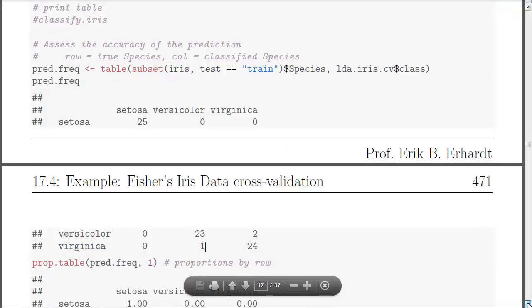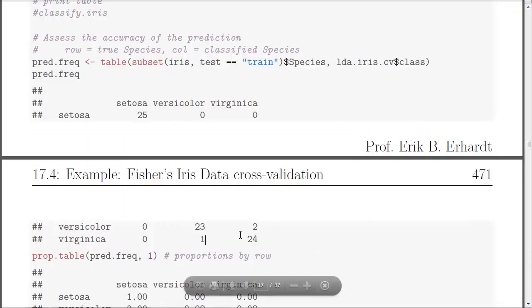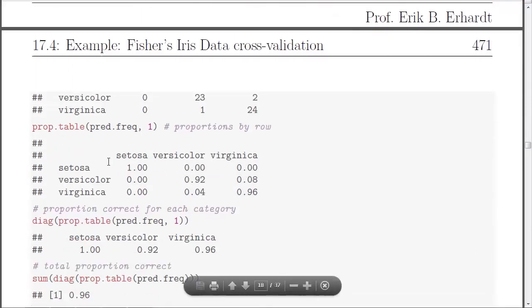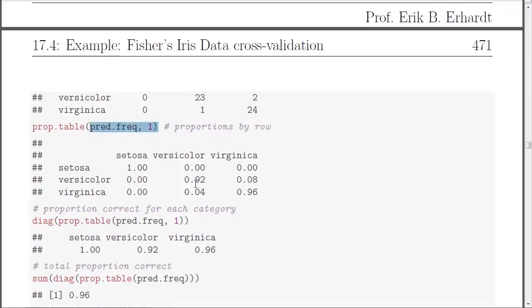So there's a little bit of misclassification for versicolor and virginica, but pretty low rates overall, from 4 to 8%. If we look at that same table but look at the row frequencies, we can see the 8% error for versicolor and the 4% error for virginica.